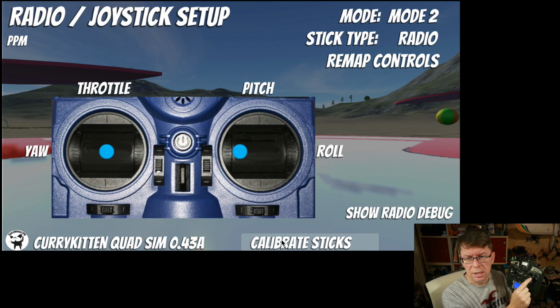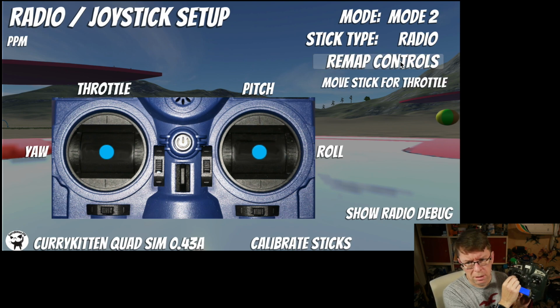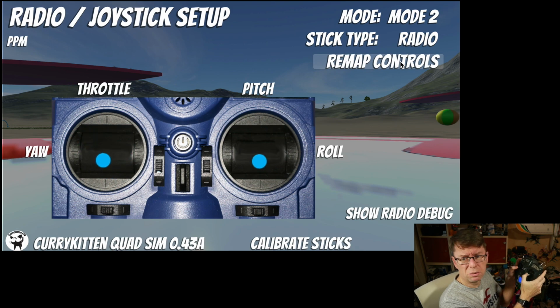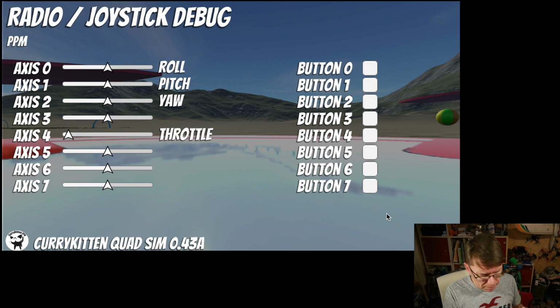So if we look at roll now, we've got the full movement, we've got pitch, throttle still doesn't do anything because we've not remapped anything, and you'll move the throttle all the way. So if now we remap the controls, pitch, roll, throttle, yaw, then we've got our sticks all good and working. And again, if we show radio debug, we will see that pitch is there, roll is there, yaw is correctly on 2, and throttle is on axis 4. Hooray! So I'm hoping this joystick debug screen isn't actually necessary, and once you do the calibration and the remap, you should see what's going on.